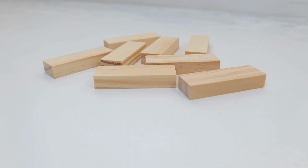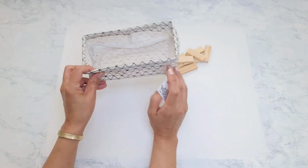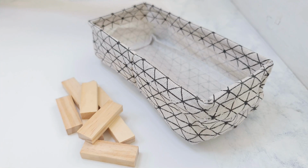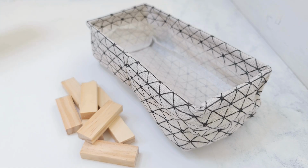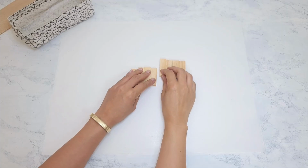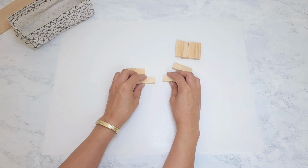And I'm going to use 8 of them for this DIY. I'll also be using this polyester desk organizer from Dollar Tree. I love the pattern on this one. And 1 rectangle wood plank or slat. This came in a pack of 6, and I had 1 left from a prior project already stained with watered down acrylic paint. First, I take 2 blocks and glue them end to end.